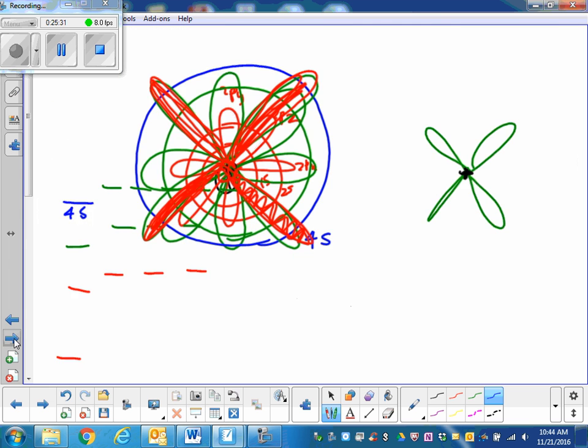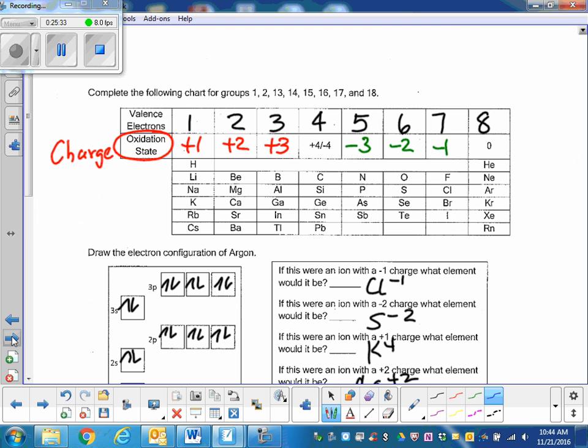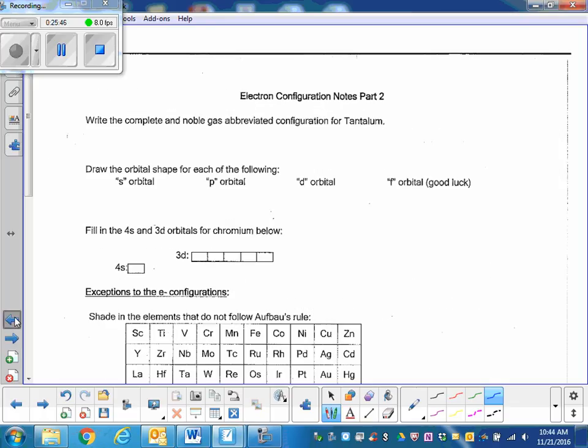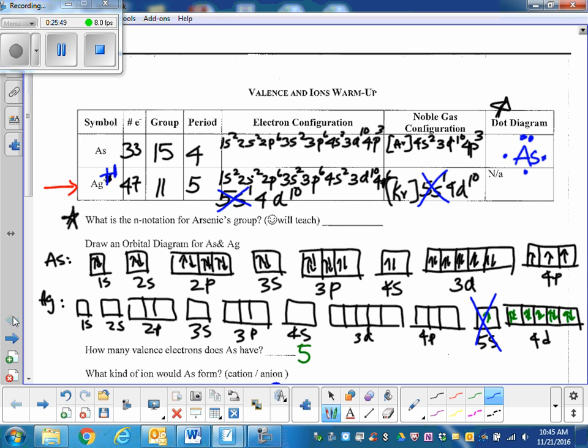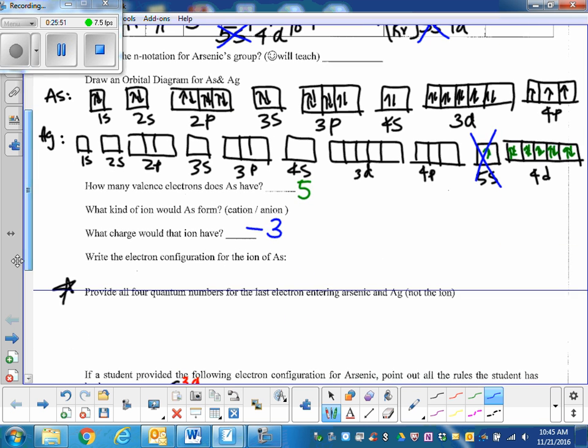Guys, some students are looking at me as if I'm talking Greek. Arsenic is here in group 15. Yes or no? Yes. Did we say it has a charge of -3? Did we just conclude that? By looking up the group number, by looking up the valence electrons, can I decide what the charge will be for the given metal ion or non-metal ion? So if it's a negative charge, is it a cation or an anion? It's an anion.